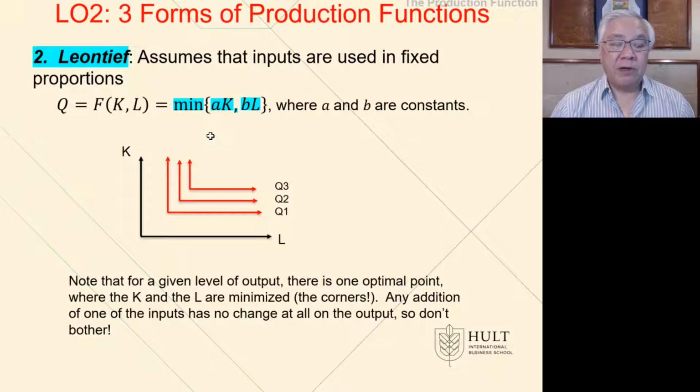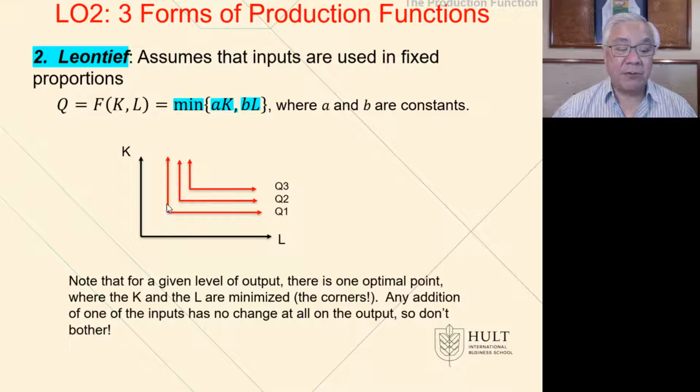The second form we'll look at is the Leontief. And this one is a very unusual relationship such that there is a very rigid fixed proportion where we need a certain proportion of capital to labor. And the graph you see here with all these L's show that if we're at this point, we're going to be able to do quantity 1. But look what happens. If we keep adding labor, we get no more quantity because we're still on quantity 1.